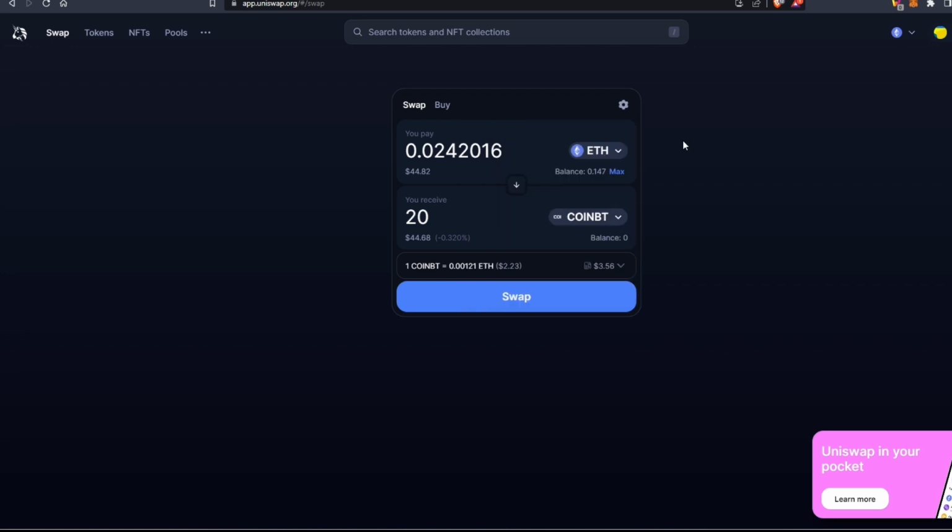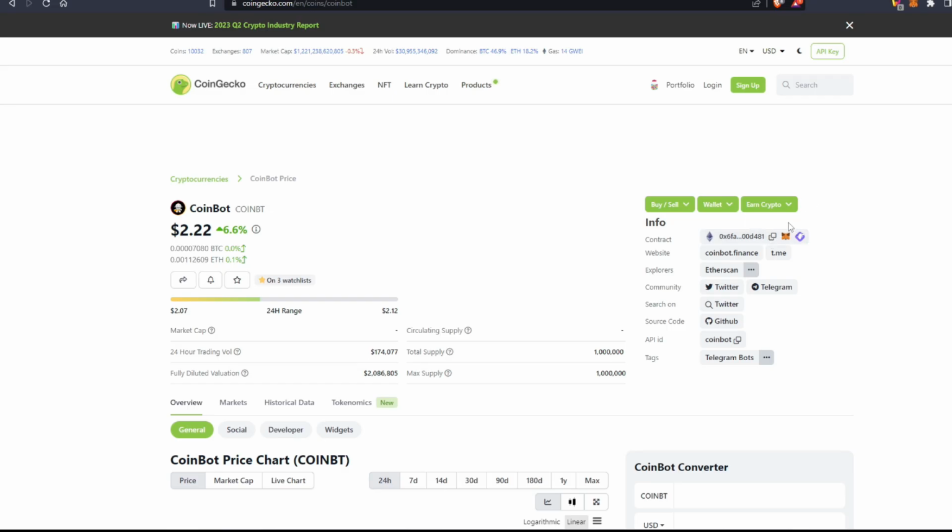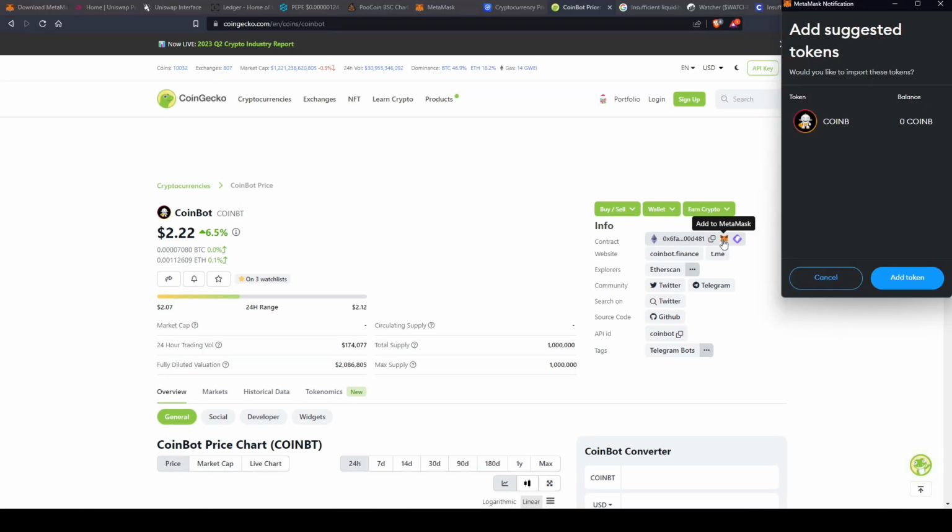So let's go ahead and exit out of this. And we're not going to buy this coin. This was just for an example. Now, there's two ways you can add this token once you buy it. So once you buy a token with the contract address, you want to see it on your MetaMask wallet. So you can either do this, add to MetaMask, and that's what we're going to do now. You're going to connect to your MetaMask wallet, and it's going to say, do you want to add this token? You're not buying it, you're just adding this to your list. And then you would say add token. So that way, when you do buy this token, it'll automatically have it in your assets, and then it'll show you your updated balance once you've purchased the coin.